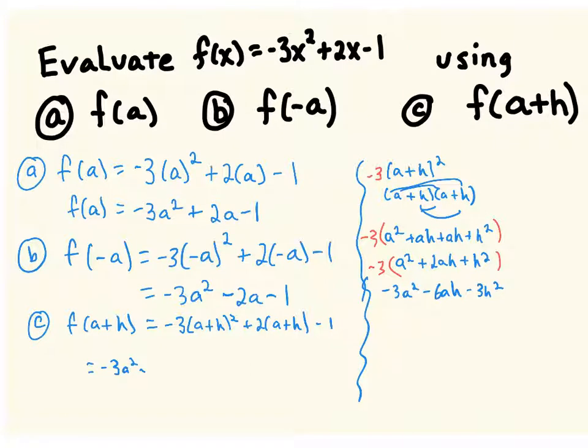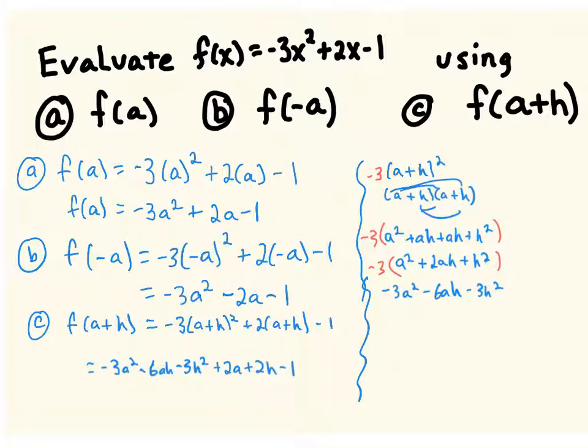Okay. Now, please remember about foiling, multiplying polynomials together, that there are many students who would take this and just simply call this a squared plus h squared possibly, or something else. So you got to be very careful when you're simplifying that. Now, we're not done because we have the positive 2 to distribute. So in this case then we have plus 2a plus 2h minus 1.